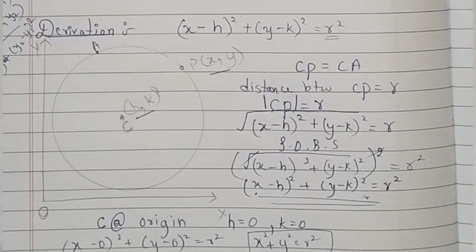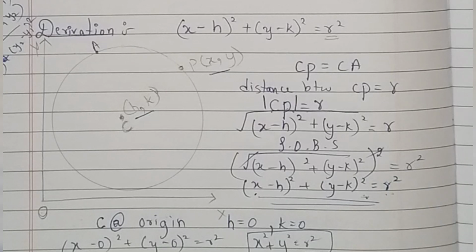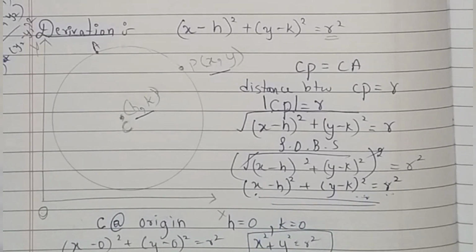This is the equation of the circle whose center is at the origin, and this is the general equation of the circle whose center is not at the origin and can lie anywhere. The general equation of the circle is very important. On this equation and the information about the circle, the first exercise is given, and let's solve exercise 1 in further videos.